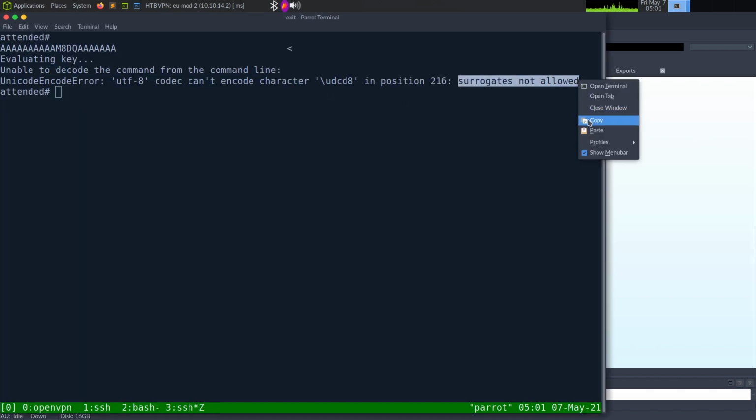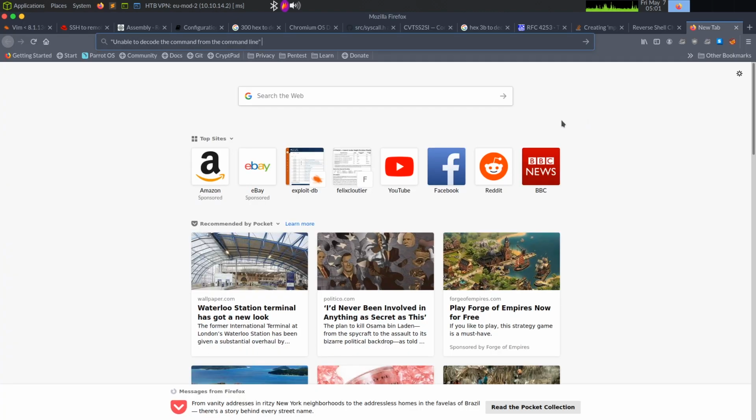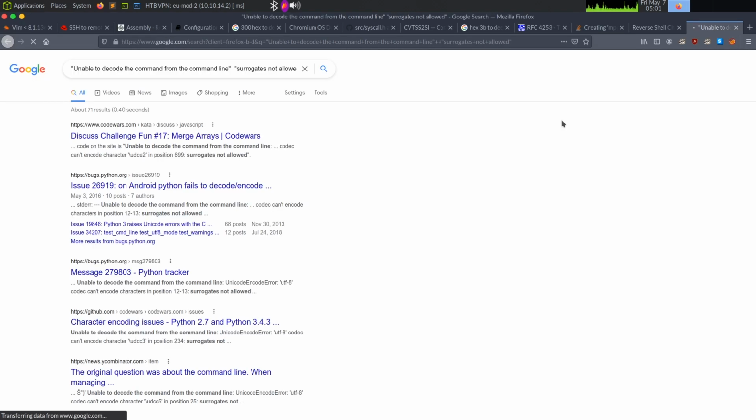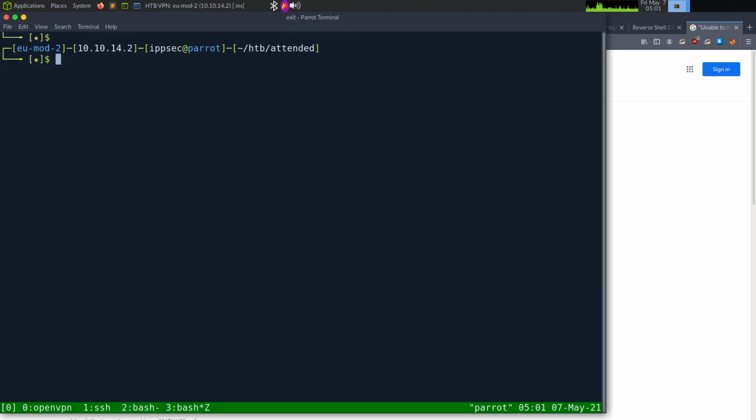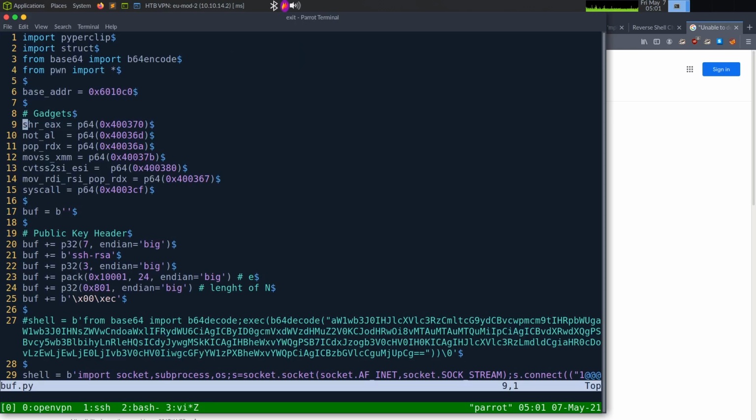What is that? Let's see, Android Python. It's looking like it's all Python. So let's go back to the reverse shell code, because it seems like we introduced it when we created the reverse shell.